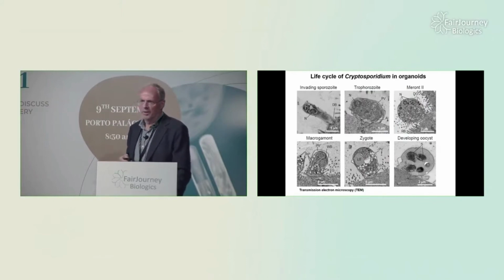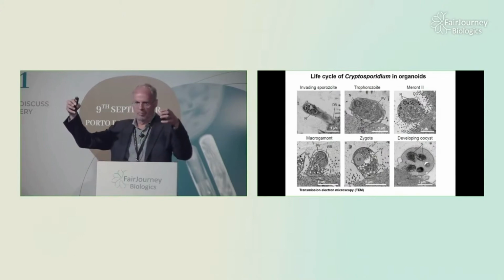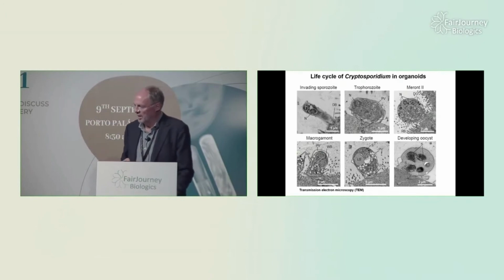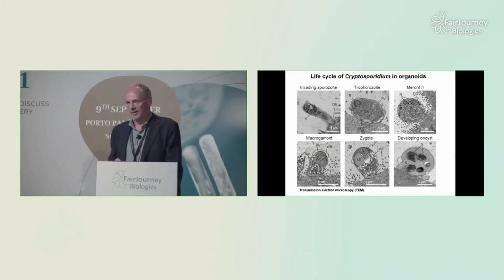Matthias Lutolf, then at EPFL, has actually used this for a chronic infection model where he created from the mini-guts a tube that he could maintain for months in a gel, while basically having fluid flowing through the tube. When he infects these tubes with the oocysts, there's a Nature paper very recently from his lab, you can see that they chronically infect these tubes. So this is a very nice model for chronic infection by a parasite that could never be studied in the lab or outside experimental animals.